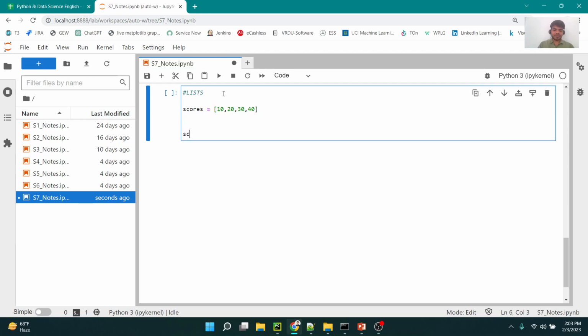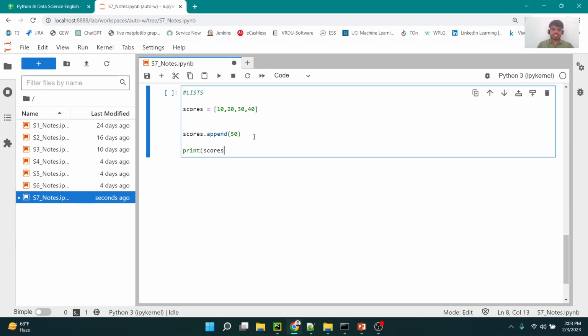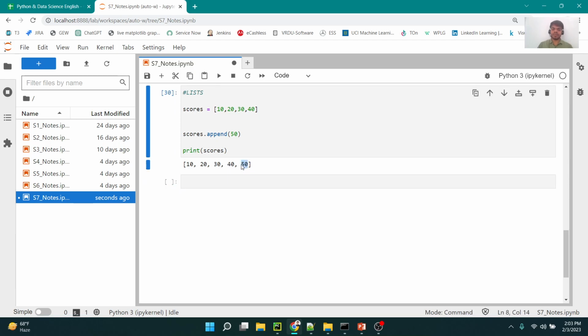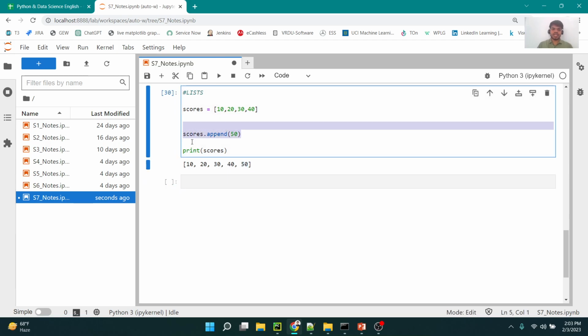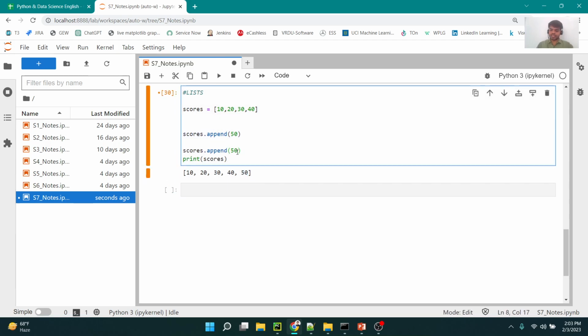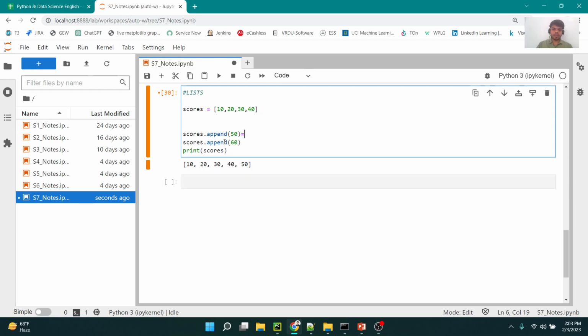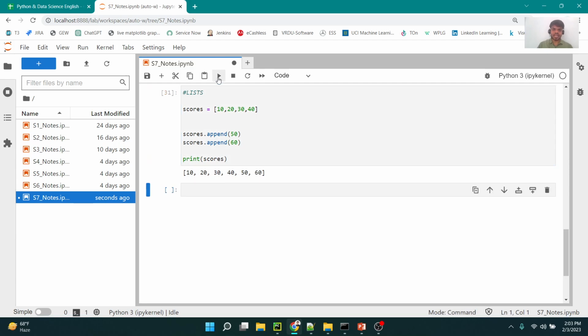And in this list, if I write scores dot append, say I'm writing 50, and thereafter I try to access the current state of scores, you will see that 50 has been appended, right? In the same way, if I call this function twice, first time appending 50, second time appending 60, and I run it, you will see that one by one, both the contents have been appended here, right?